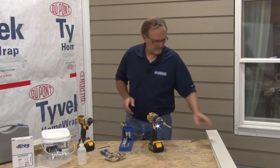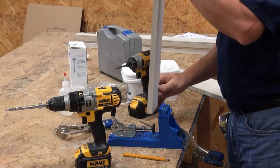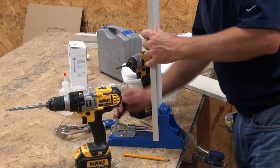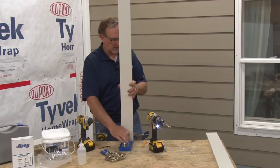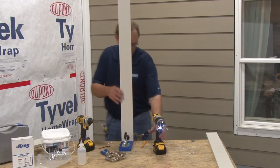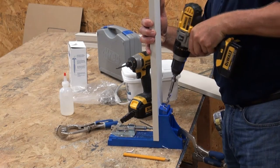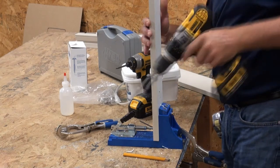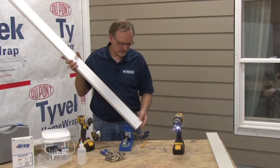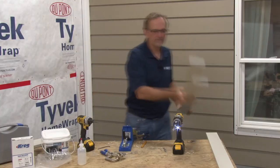Now to use the jig, simply put your board in. Make sure that you keep the backside towards the fence here. A nice system to actually clamp your board into the jig itself, and then you're ready to drill. You'll see once I'm done, actually, that creates a real nice pocket hole there, ready for assembly.